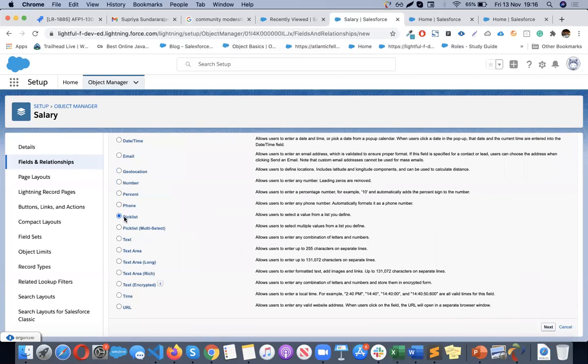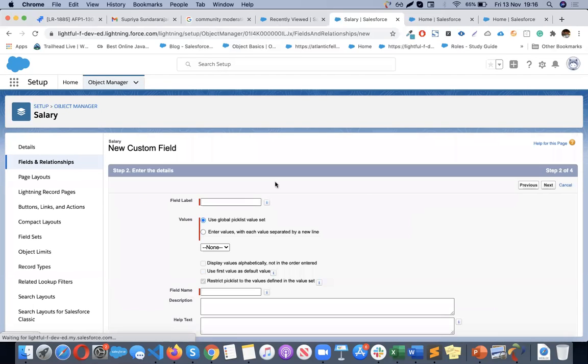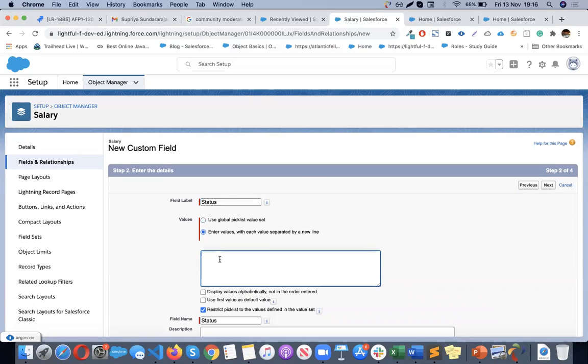which is a pick list. This is specific to only the salary object, so we don't want to create a global pick list. Let's go for a custom value.